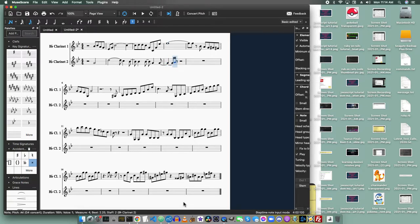And that's good to be able to do. But what I want to be able to do is hold down a key, and now when I hit the up arrow, it will not change the note name. It'll still be an A, but it will change the accidental. And I could just hold down that key and go up, up, up, up, up, and it'll be like sharp, double sharp, triple sharp, quadruple sharp. Who is ever going to use a triple sharp? I probably won't, but still, to just be able to change the accidental and have the note stay the same.